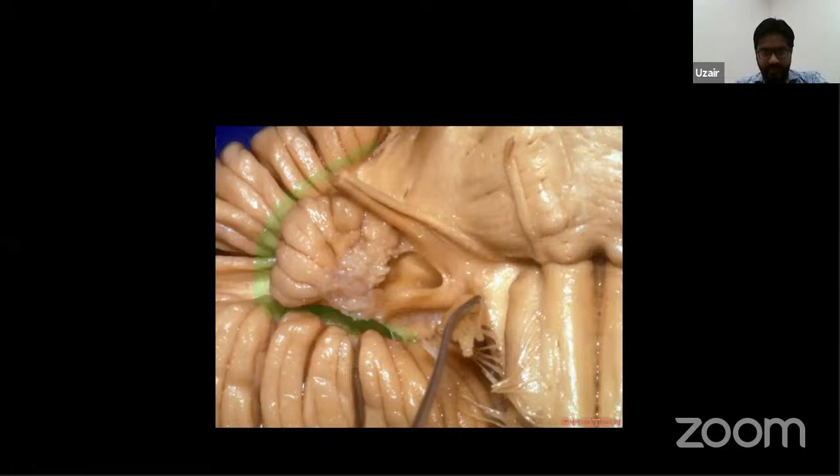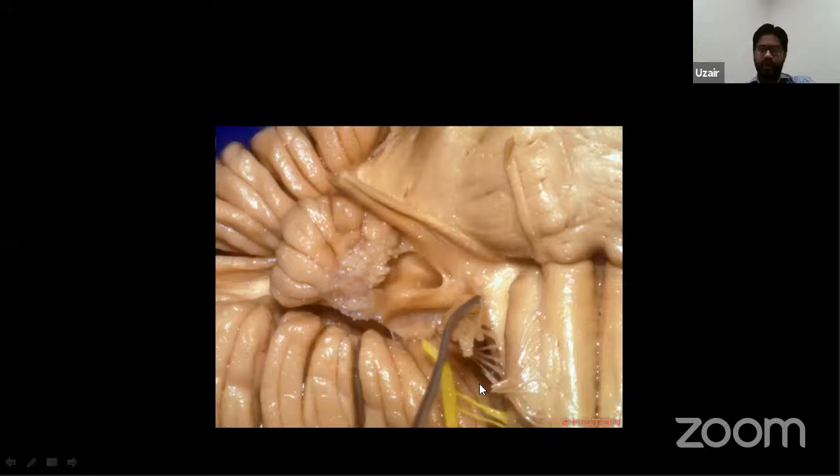So this is basically again the CP angle. This is the 7th cranial nerve. This one is the 8th cranial nerve. This one that is being retracted by the instrument is the 9th cranial nerve, just near its origin. Now these are the rootlets of the vagus, which are soon going to fuse to form a single trunk laterally. And this is the spinal accessory nerve, which has arisen from the spinal canal and gone upwards through the foramen magnum, to again exit through the jugular foramen. And this one is the hypoglossal somewhere. Unfortunately, I cannot highlight it.